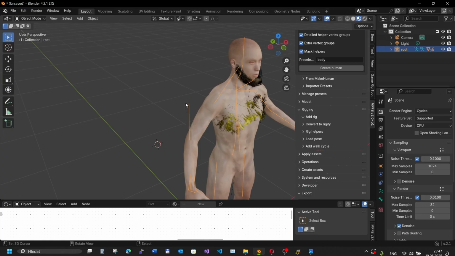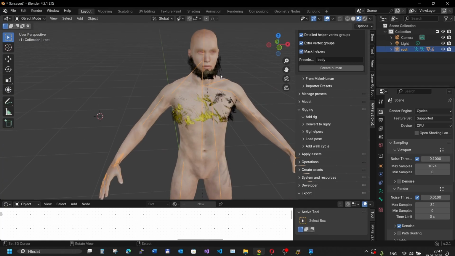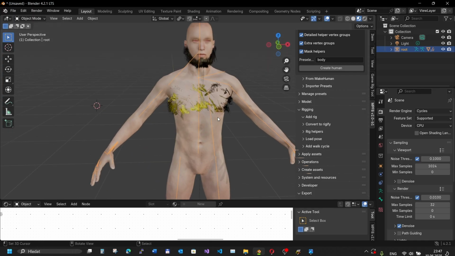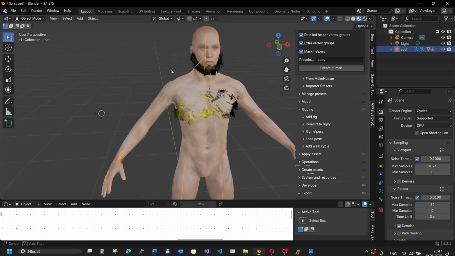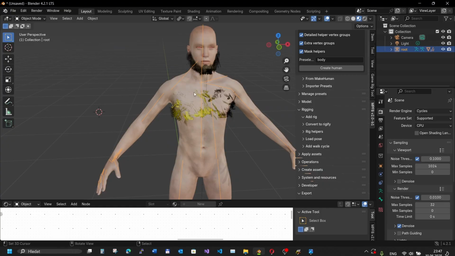Here you can see some of the bones are sticking out of the mesh. It's because the Unreal Engine 5 mannequin has a different orientation for left and right limbs. So this rig is not exactly perfect if you want to animate your character here in Blender. It's a little bit impractical, but we need it if we want to export this into Unreal Engine 5.